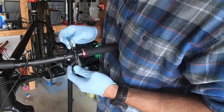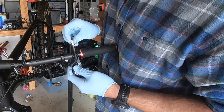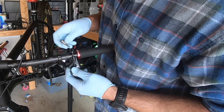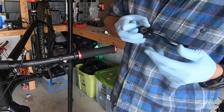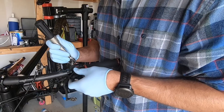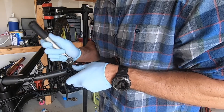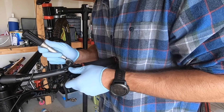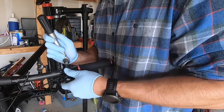This particular job required completely replacing the brake master cylinder — shout out to Magura for awesome warranty support for one that had started to malfunction. Always recommend using a torque wrench so you can manage how hard you're clamping down on those carbon bars. Otherwise, loosen the bolts, pull them off, put the new one on and slide them back in until almost snug, but you'll still need to move it so don't clamp it down just yet.